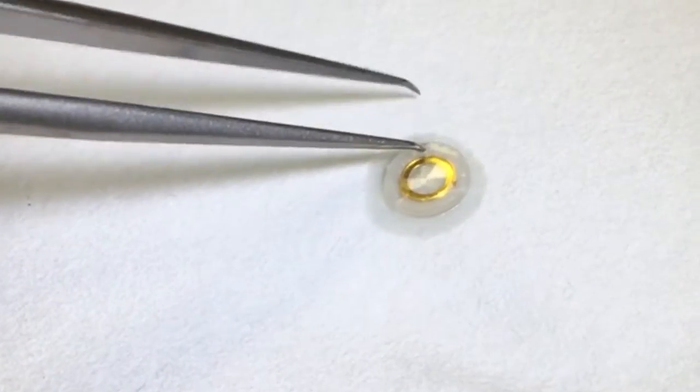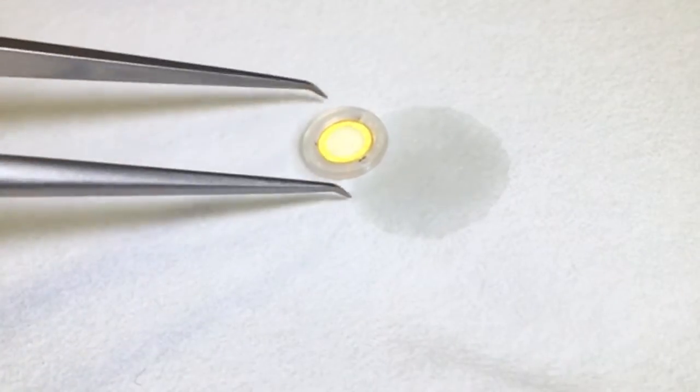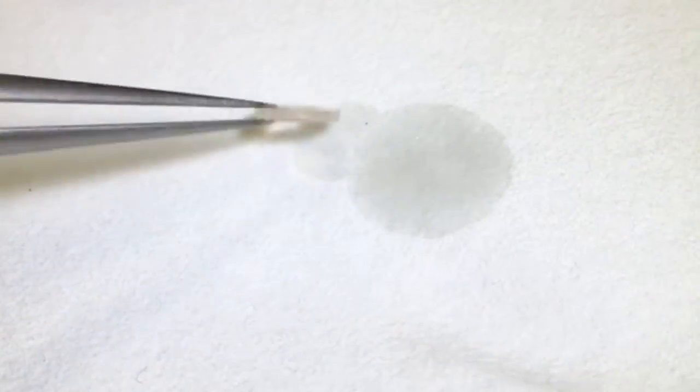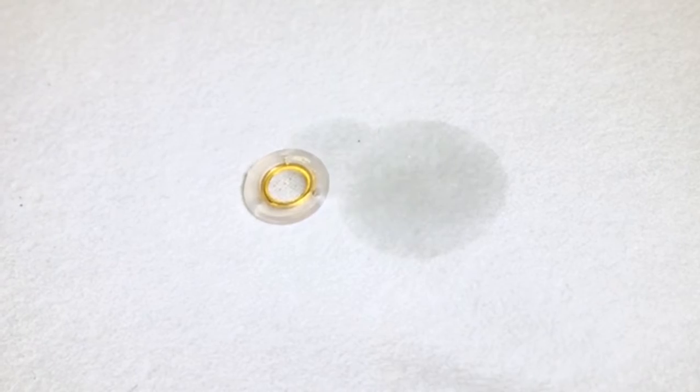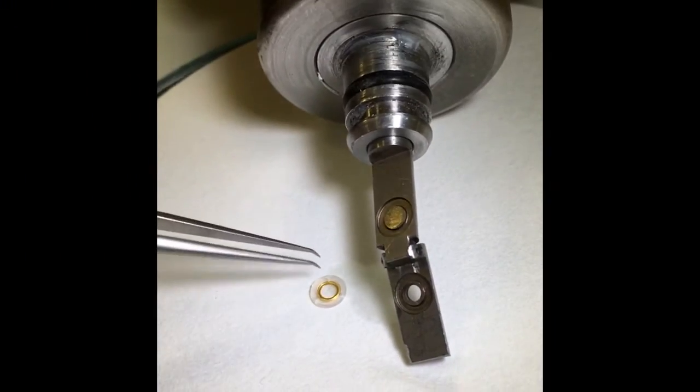What we'll do then is block the whole thing to remove excess water, which is problematic for high-pressure freezing. Then we'll load the whole capsule inside the clamp for the high-pressure freezing.